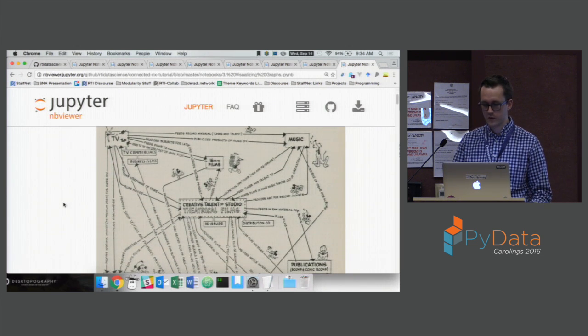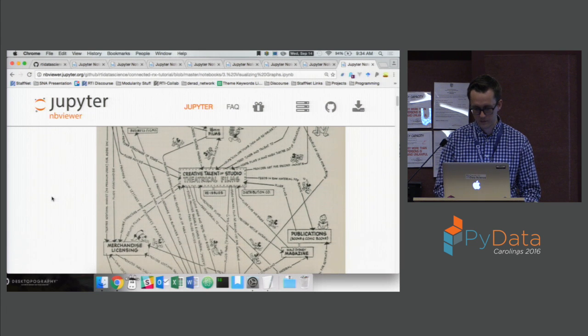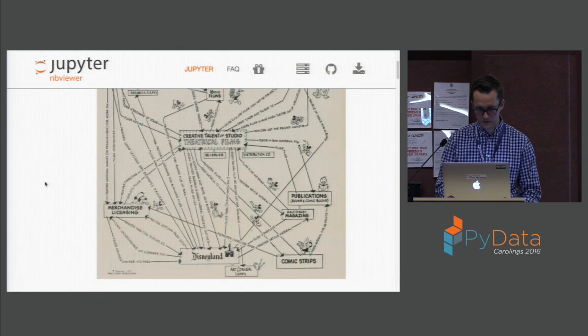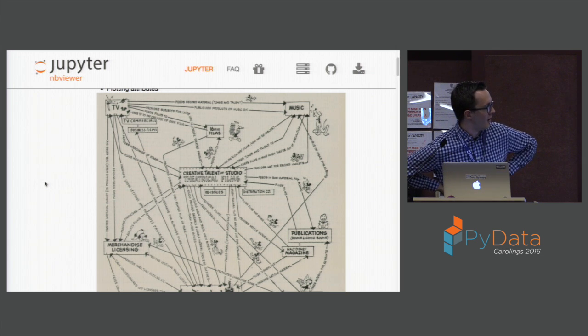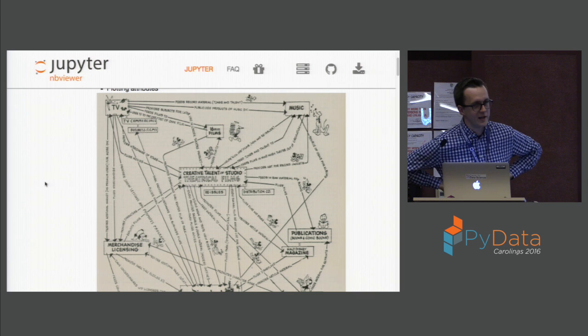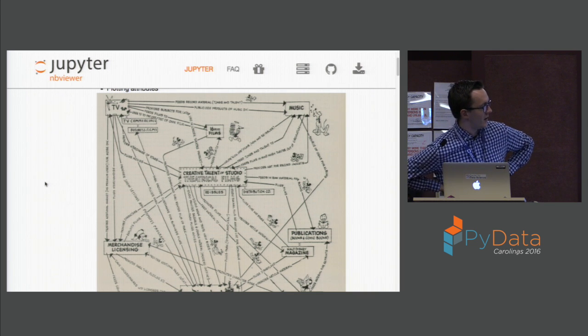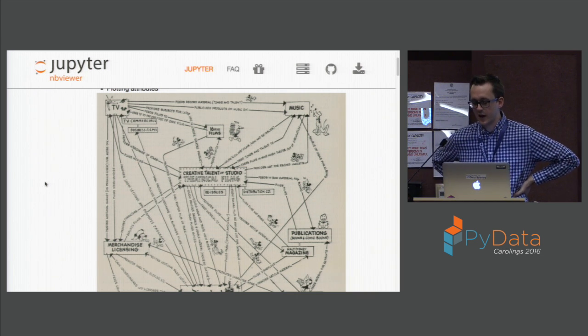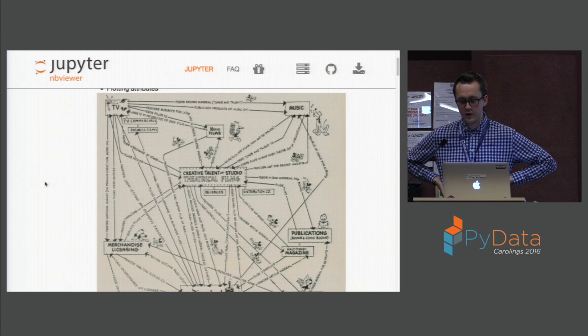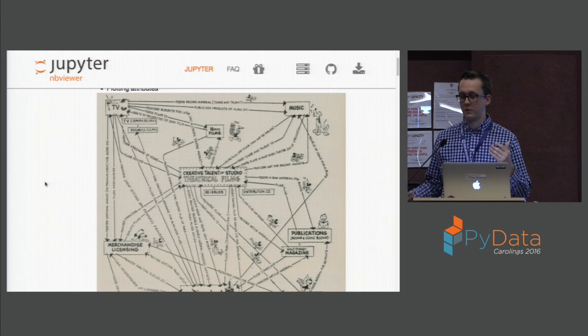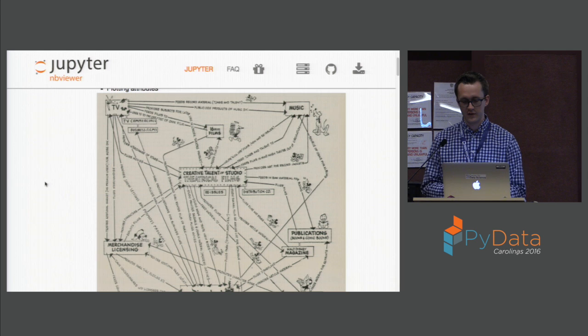So visualization with graphs is a hard problem. Here's a cool graph of Disney's strategy. They had a meeting and they decided what their corporate strategy was going to be in the 1930s and laid out this graph. The nodes are the different forms of media that Disney was dealing with at the time, and the edges were how each one supports one of the other media formats.